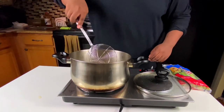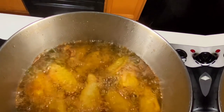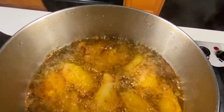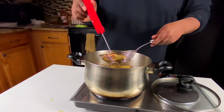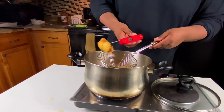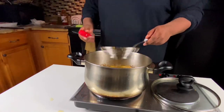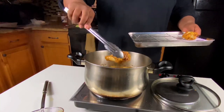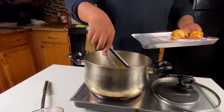Something I forgot to mention at the beginning — these wings will be double fried. I'm going to pull out one of the bigger wings and temp check with my instant read thermometer. It's hit about 200 degrees, so I'm going to pull them out and let them rest for two minutes. Place them on a cooling rack — you don't want to put them on paper towels because that will dry out the chicken. The cooling rack keeps all the moisture and all that good flavor.